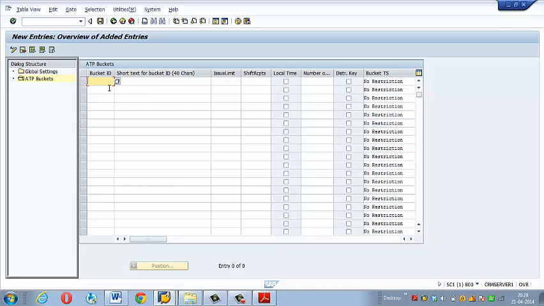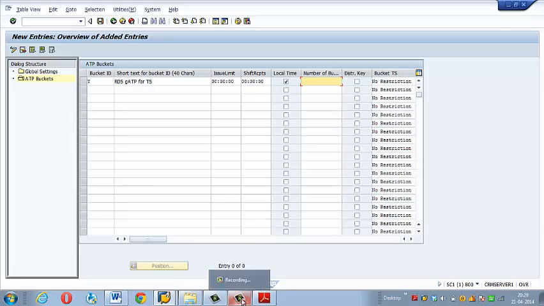So let's create the bucket. Issue limit 00, shift recipients 00, local time should not select, number of buckets, number of bucket per day 1, distribution keys should not select, bucket TS no restrictions, and save.